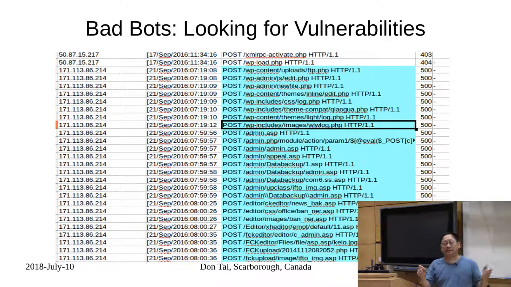So here is an example of a bad bot. It is looking for something, and I don't have it. But it's looking for a vulnerability. You can see it goes all the way through. The numbers on the side are error 500, which means that my server gave them the boot. But it's looking for things that I don't have. These are called vulnerabilities. They're trying to figure out what software I have, and if they post to my site, will they get a response back? Because if they get a response back, then they know that I have this vulnerability. They can come back later at their own leisure and try to crack my site.